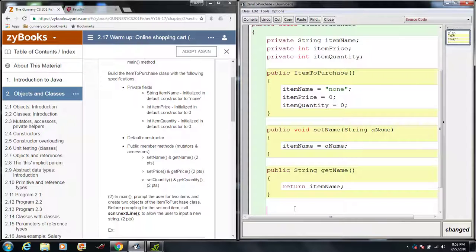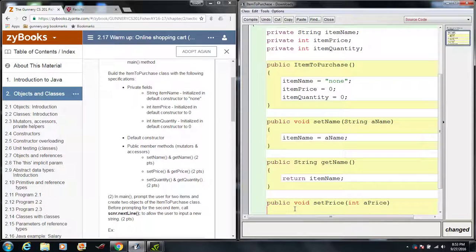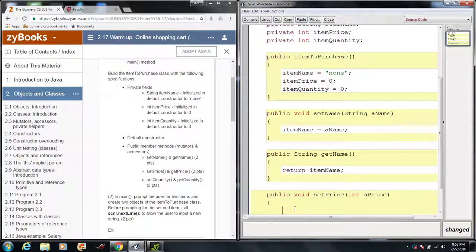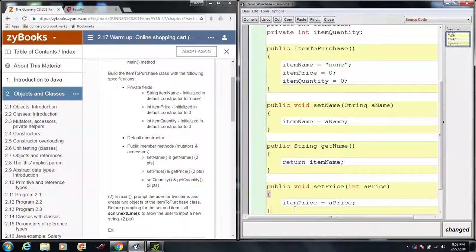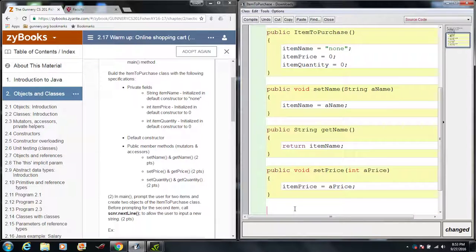An integer, because I'm changing an integer. So public void setPrice, int aPrice, call it whatever you want, but make it useful. And then I override my itemPrice field, equals my parameter that I just wrote in there.